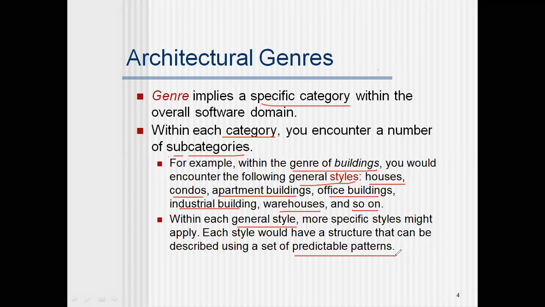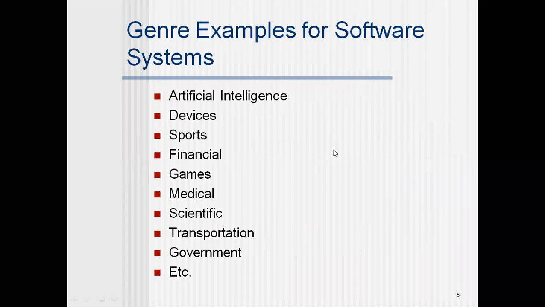Likewise, we are going to discuss the different styles included in each and every domain of software. We are going to add some styles, some symbols, some colors, the specific things related to styles of software architecture. We'll see the next slide. These are some generic examples for software systems.